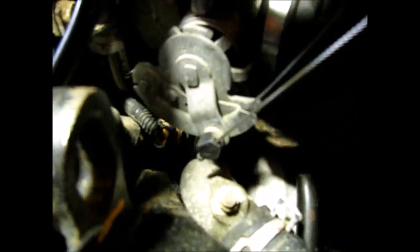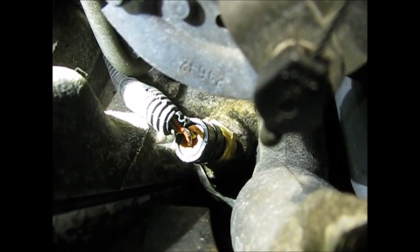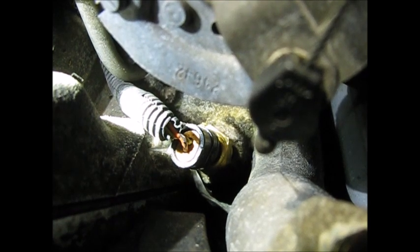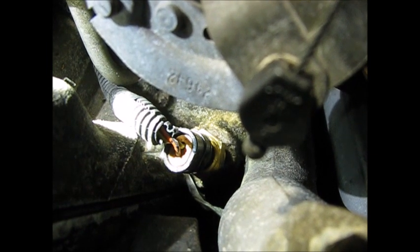There's another problem we're going to take a hard look at. We're using the temperature sensor to help us troubleshoot this and see what the actual temperature is. This sensor is right down here — my finger's on the wire that plugs into the water outlet. We're going to unplug it, check the resistance, and compare what we're getting to a table in a manual that translates ohms into degrees.